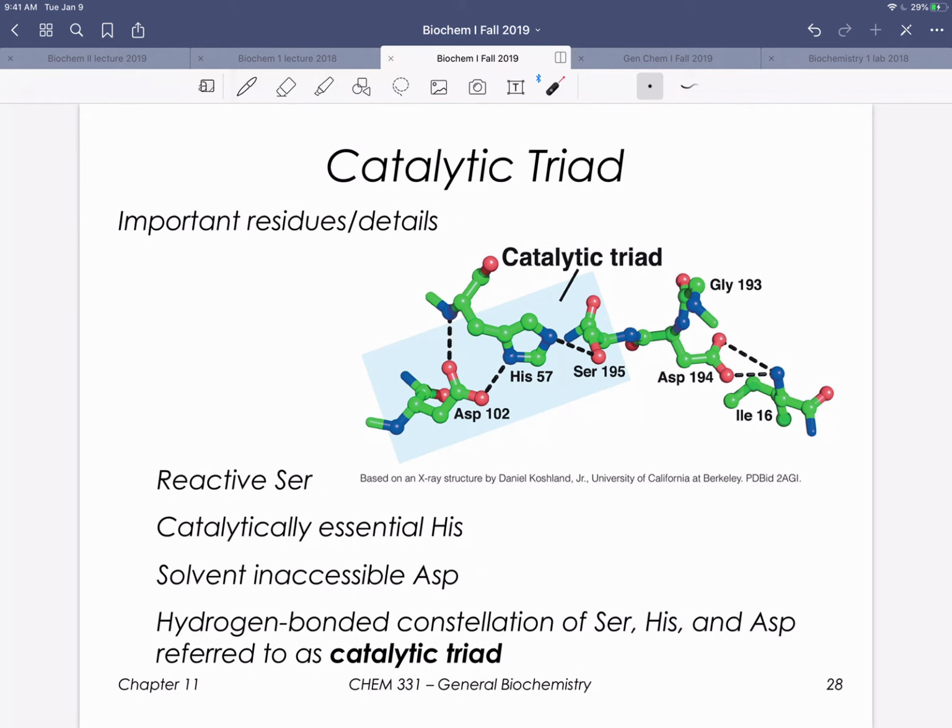So again, this catalytic triad is a reactive serine residue that's going to act as a water surrogate. It is made more nucleophilic and more basic because a histidine that's adjacent to it is going to deprotonate it. That histidine is actually made more basic by aspartic acid serving to donate electron density. So we have this three-way system here that allows serine to do its important chemistry, and we refer to this as a catalytic triad.